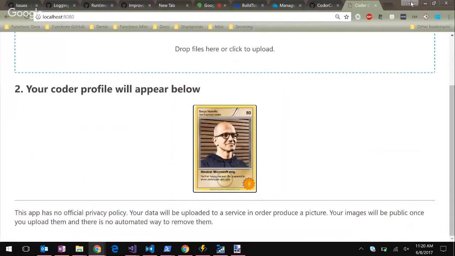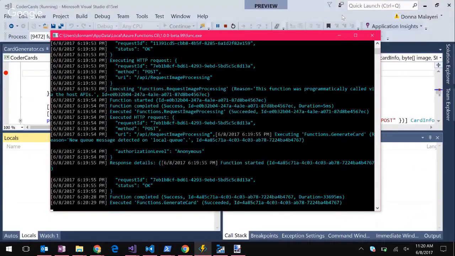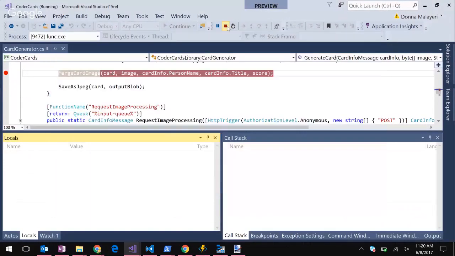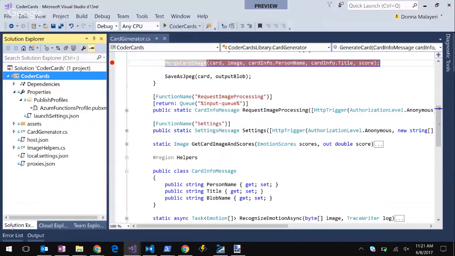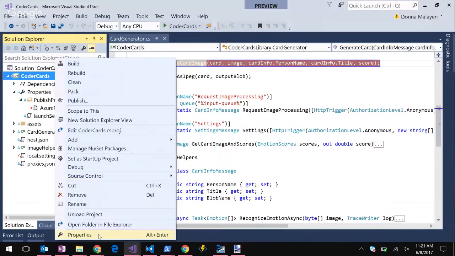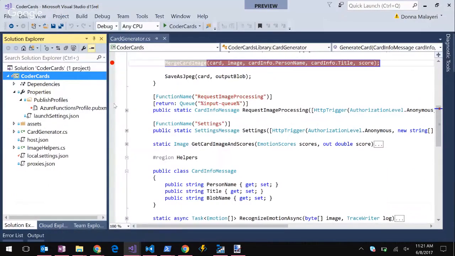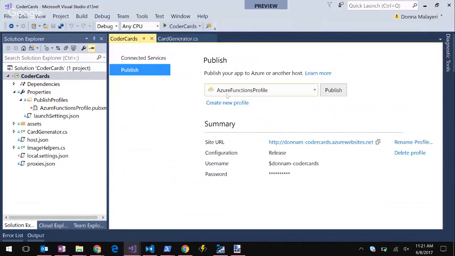Yes, exactly. The other thing that I want to point out is that once we're happy with this, we just right-click and publish. It works just the same way as App Service Publish. You just right-click here, publish, and you can create a new function app from here if you want, and have multiple publish profiles, basically all the same functionality that you're expecting from Visual Studio.